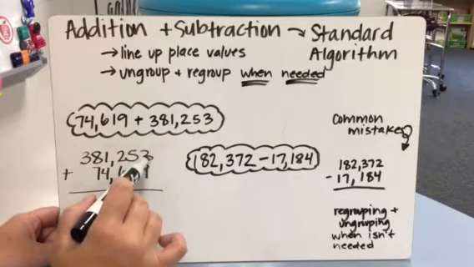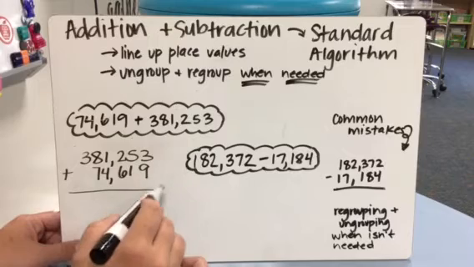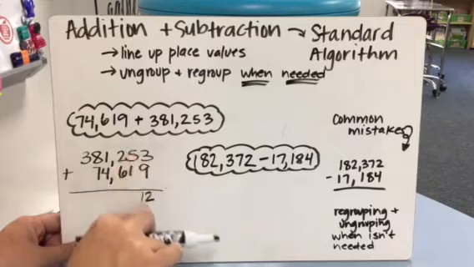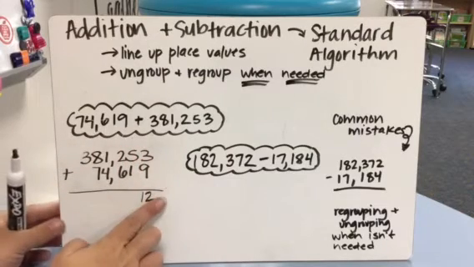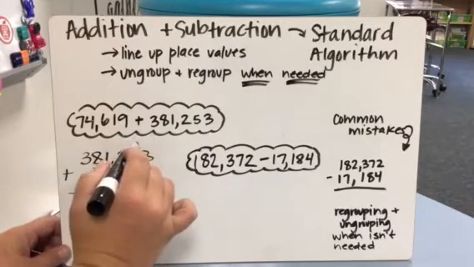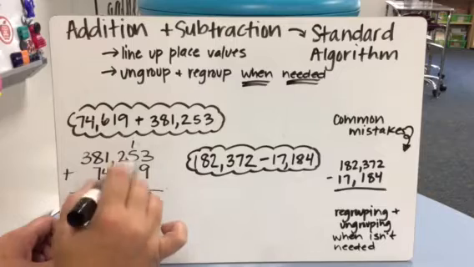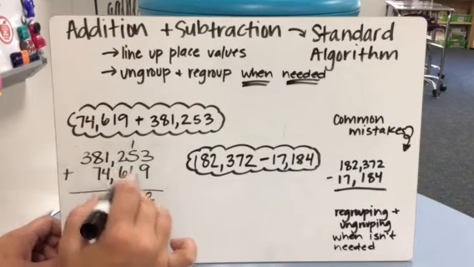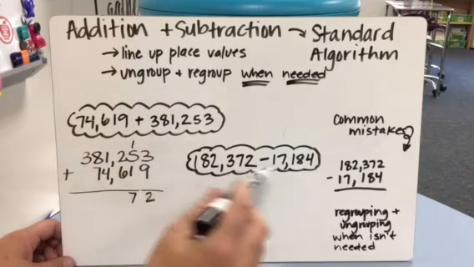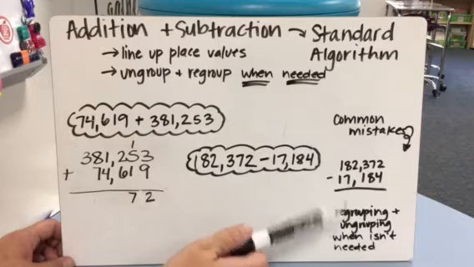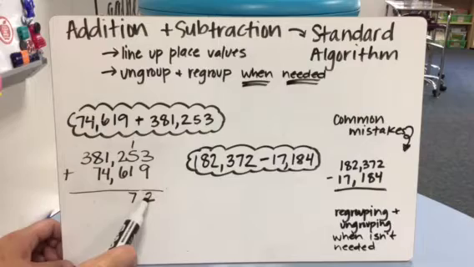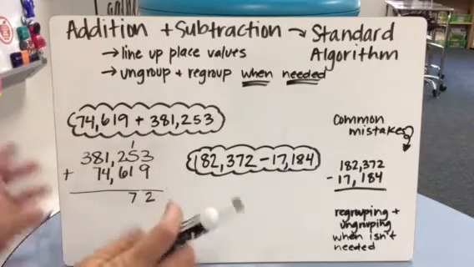If I join 9 ones and 3 ones, that makes 12 ones. One of the understandings we know is that only one digit can go in a place value. This shows me that a new 10 was made. So that 10 gets regrouped to make a new 10. Now I can add my tens up. 5, 6, 7 tens. Now you'll notice I did not regroup. That's a common mistake: a lot of times fourth graders will regroup when they don't need to. You're not always going to regroup. You only regroup when you make more than 9. When you have 10 or more, that's the regrouping.